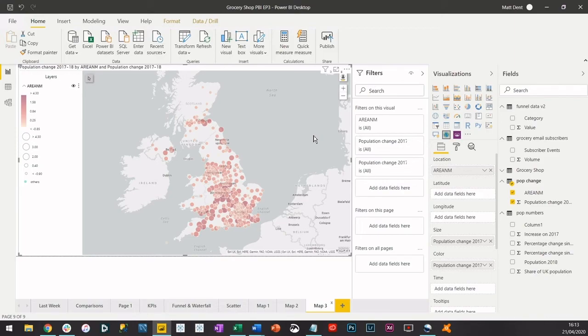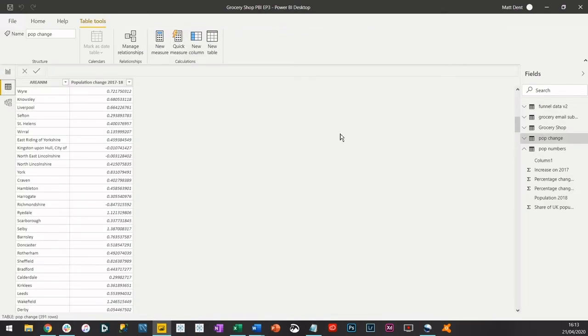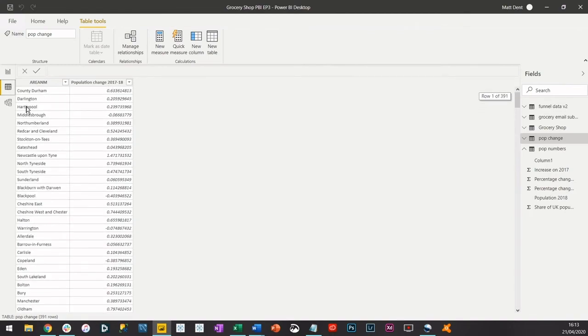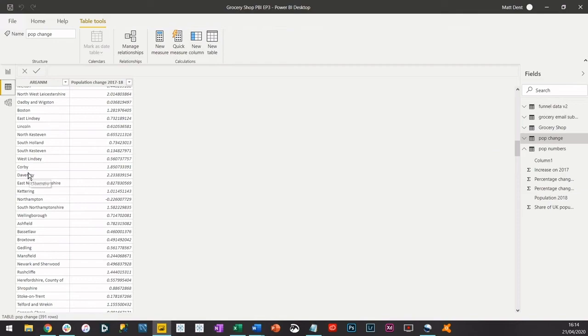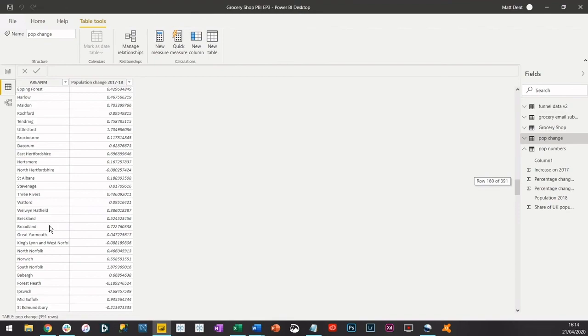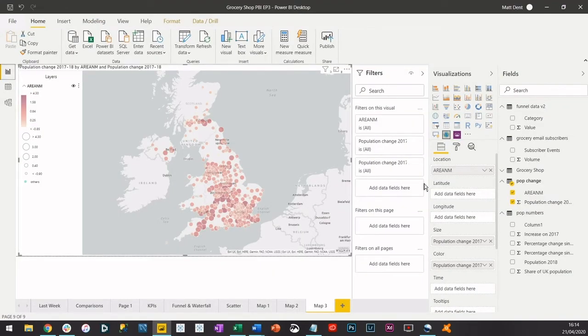So again, it has limitations, but it also has a few benefits over the Microsoft packages which are using Bing Maps. Here I have a different data set, so I'm looking at different areas instead. Instead of country level, I've gone down to area level. For example, you've got Daventry, which is now Coventry, Northampton, South Northampton. So we're at a county area level. I've split that, and it's recognised them, so that's quite good.